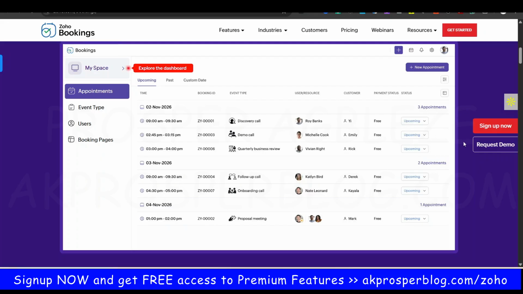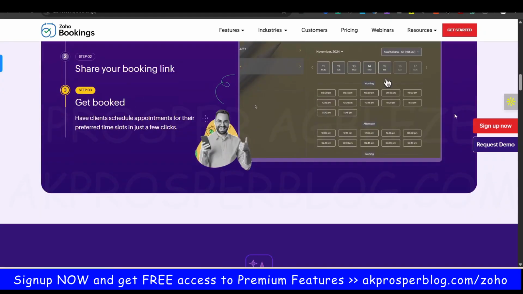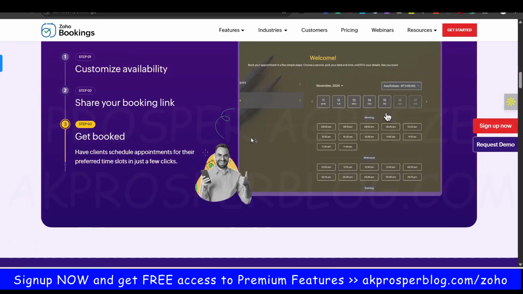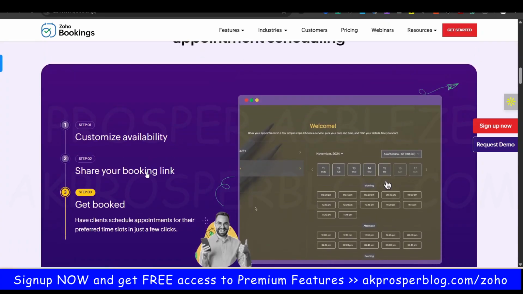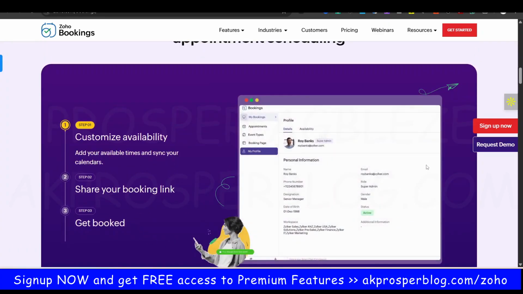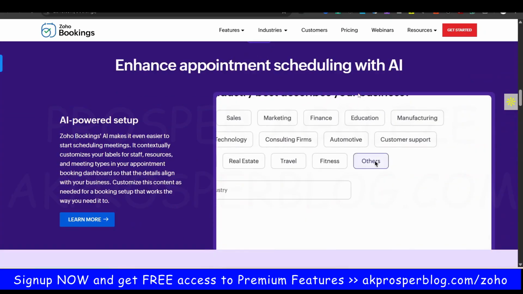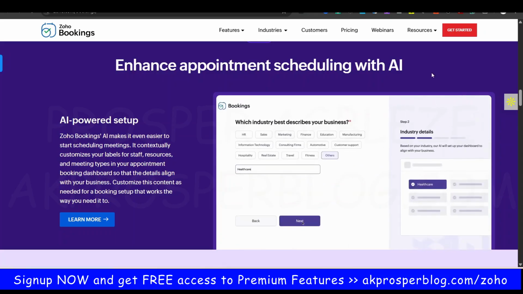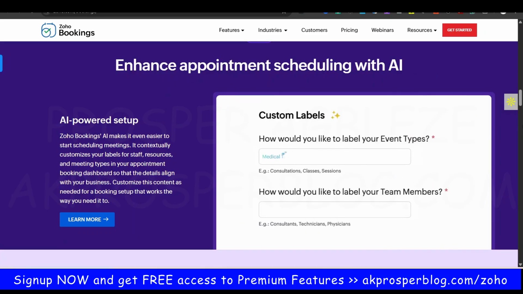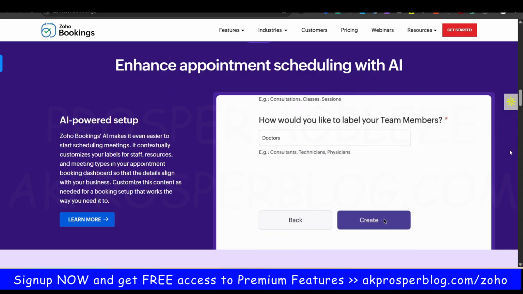Let's just scroll down. You can see it here. Even on the side of the client, it is very easy for them to book an appointment with you. There are different designs and templates that you can choose from. And if you have knowledge of CSS, that's styling, you can style your booking page the way you feel is okay for you.